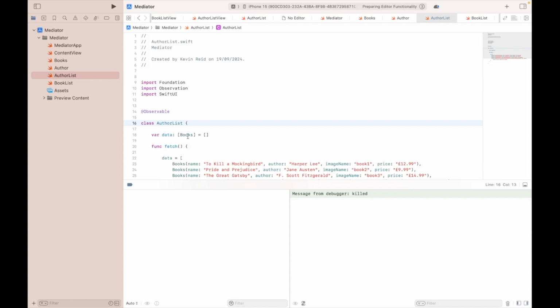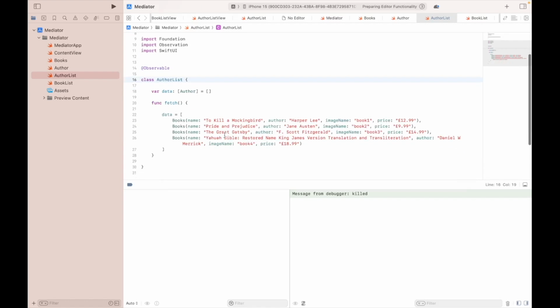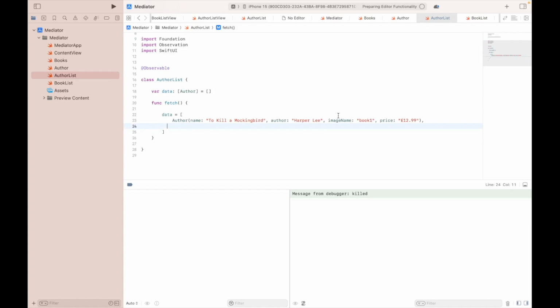On line 19, rename it from books to author. Within the data array, we need to be passing in author objects. So we need to pass in the name and the bio for the author.